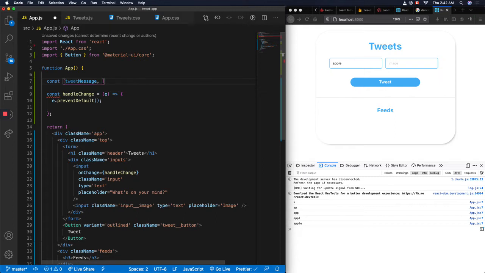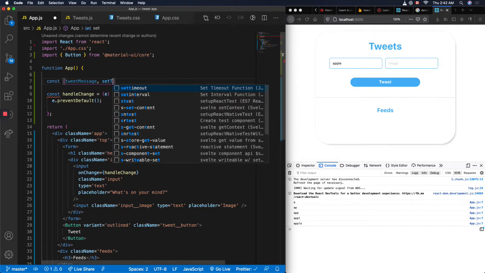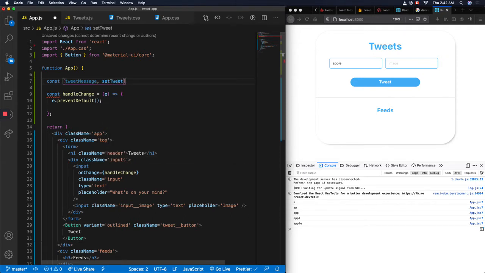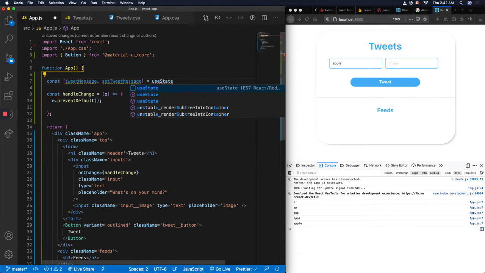And this other function is what updates the tweet message, and it's called setTweetMessage, and it's going to be equal to useState. I'm going to set that to an empty string.